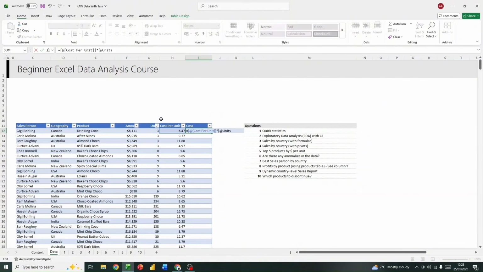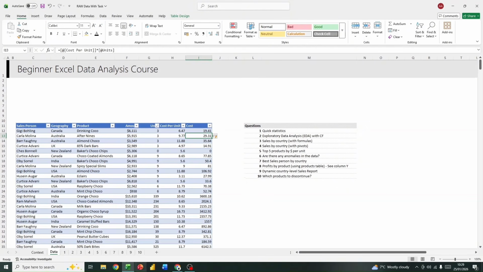So this is in my units table, or in my data table, but it's units. And then it immediately identifies where that is. And then I just want to double check I'm not missing any square brackets or open brackets, and then press enter. And then you can see it's populated my cost as well.